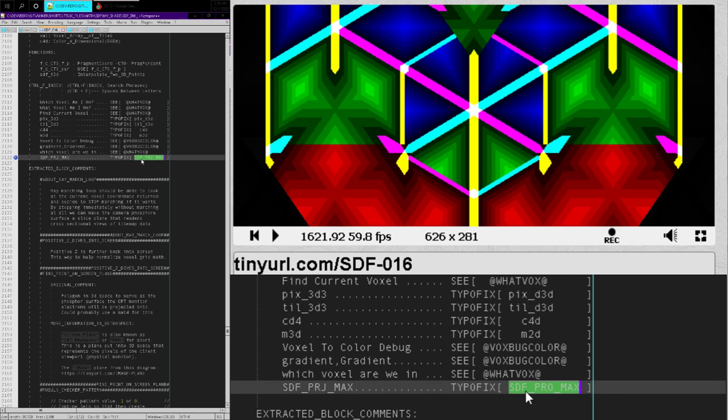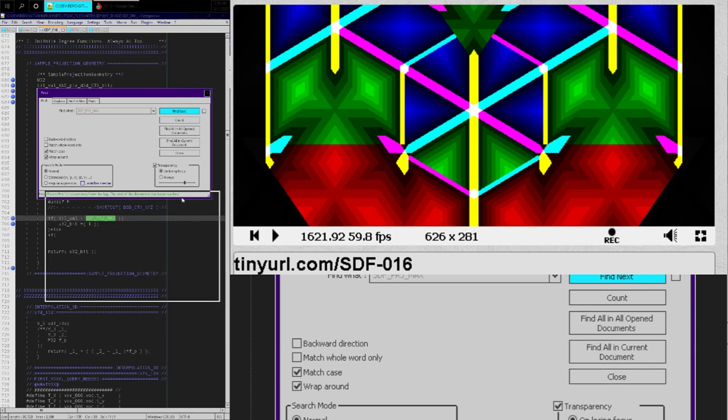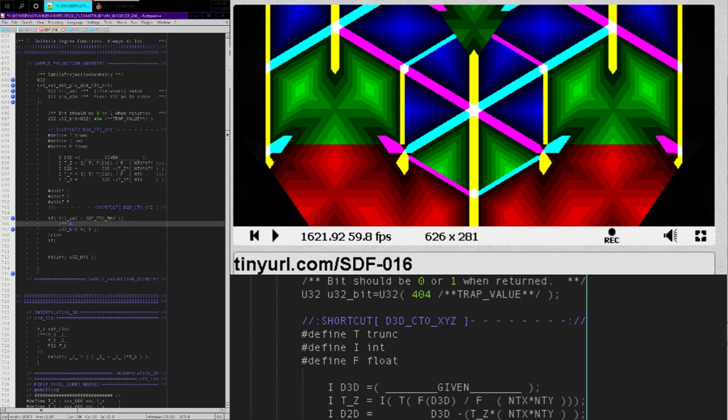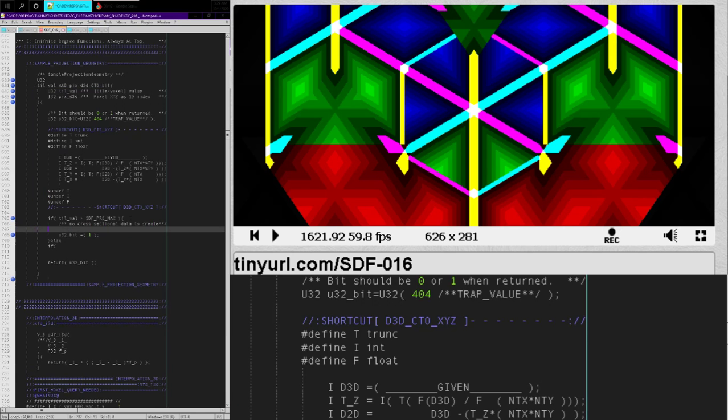So now that we know that, we're going to look for the improper spelling to get back to where we were earlier. And if we're greater than this, then we have no cross-sectional data to create interior voxel topology.